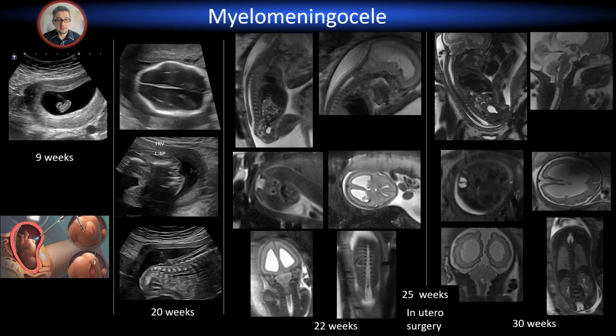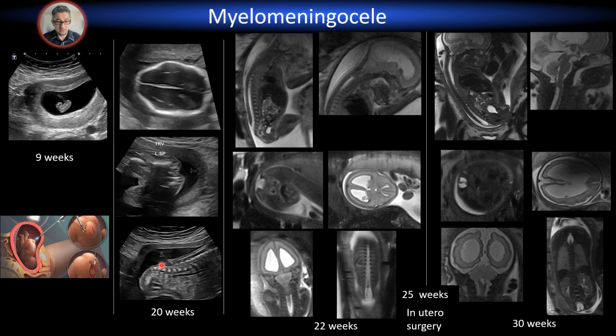Fortunately, there is now a prenatal surgery option for myelomeningocele. It revolutionized the treatment, and this is the first non-lethal anomaly to be treated in utero. To give you an example, here there is a 9-week-old fetus, and there is myelomeningocele, but we are not seeing it. It is there, I know, because the neurulation, the development of the spinal cord, is completed at the age of 7 weeks, and this patient is 9 weeks, so there is myelomeningocele here, but our resolution is not good enough. And at the 20th week, we are able to see it on the ultrasound.